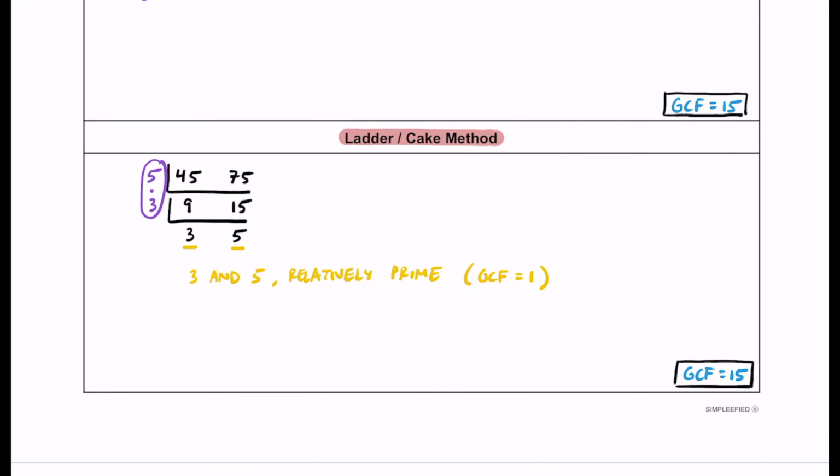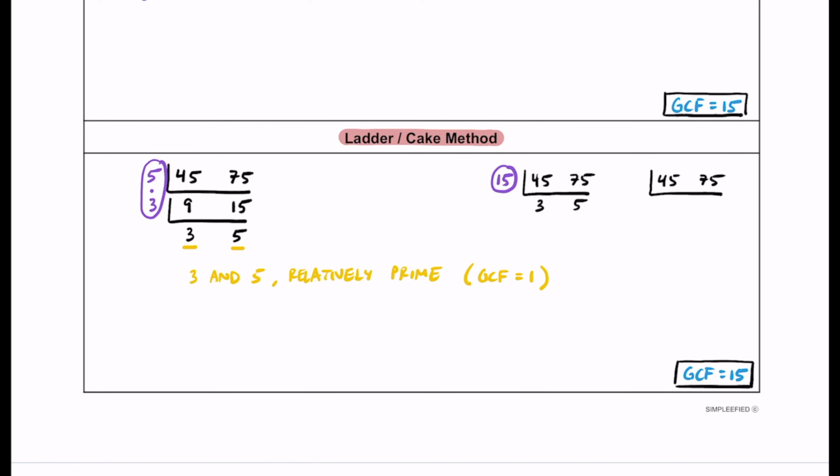So for example, if you took 45 and 75 and you knew 15 went into both from the beginning, you could totally just do one step and then you would be done, because this would be 3, this would be 5, and so the GCF would be done right away, right? And no worries about the order in which you do these, because they're always going to work out the same way, because multiplication is commutative.